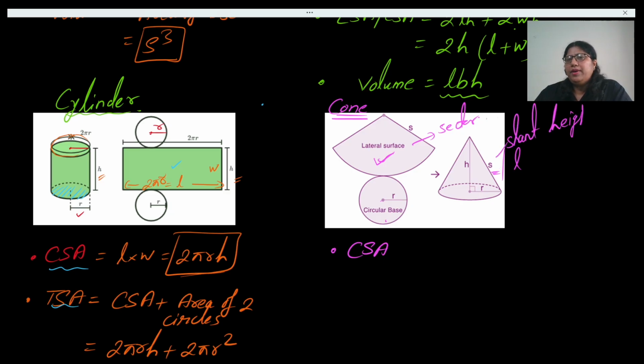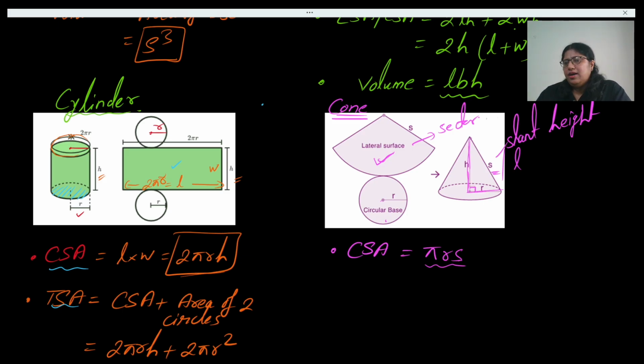This is nothing but slant height. One is going to be the perpendicular height. What is the perpendicular height here? H, which is perpendicular to the radius. That's called H. That's why we can't take slant height as H. S represents slant height. For the curved surface area, you divide this into infinite small triangles, take half base into height, and if you add it, the bases become the circumference, and you get pi r s, right? Pi r l or pi r s, where r is the radius of the base and s is the slant height.